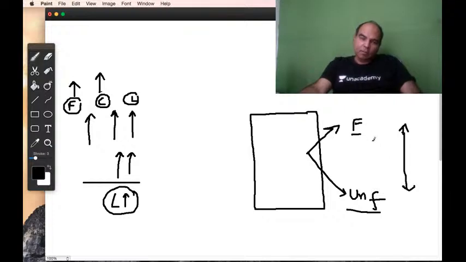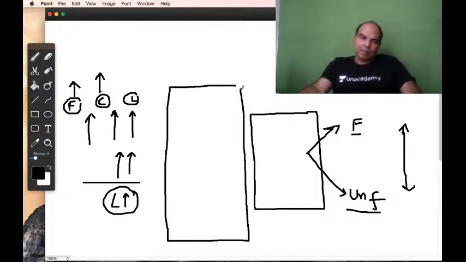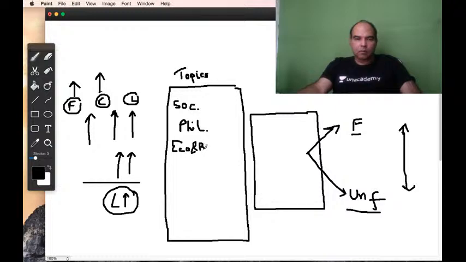The spectrum does exist, but essentially, if you make a list of the last 25 years of CAT papers and XAT papers and IIFT papers, and try to look at the topics on which passages and paragraphs are commonly asked, you'll find a lot of sociology, philosophy, you'll find economics, business, you'll find management theories, you'll find technology, you'll find biomedical sciences. You'll find a lot of biology and biomedical sciences. You'll find environment. You'll find a spectrum of issues. You'll find art and culture. You'll find psychology. You'll find a variety of subjects there.